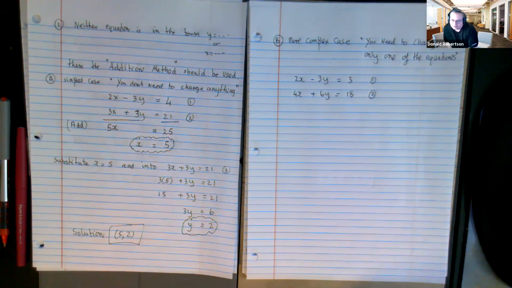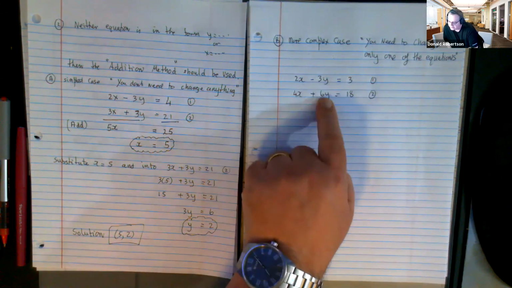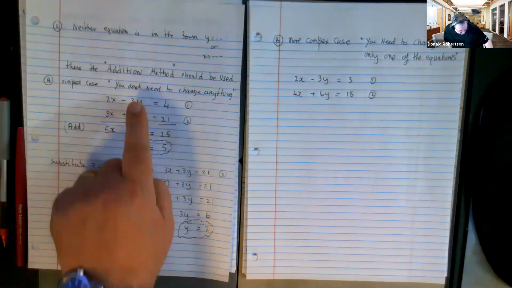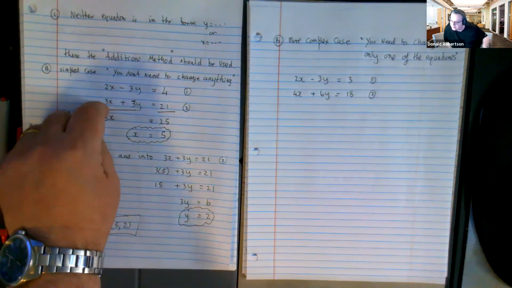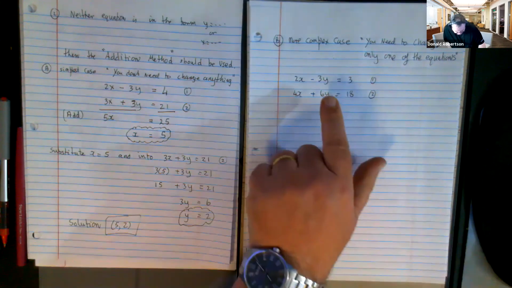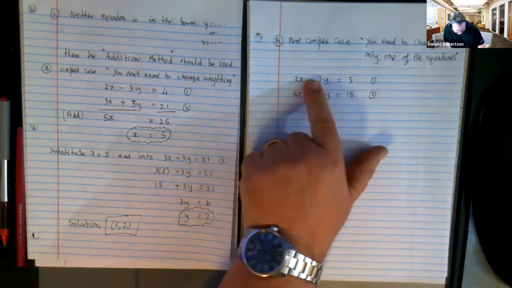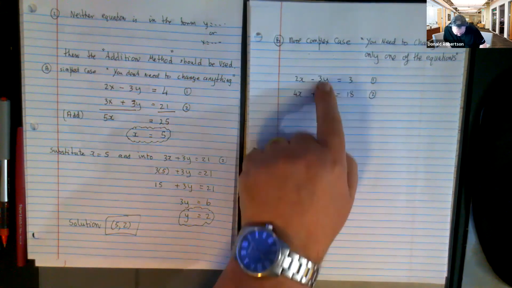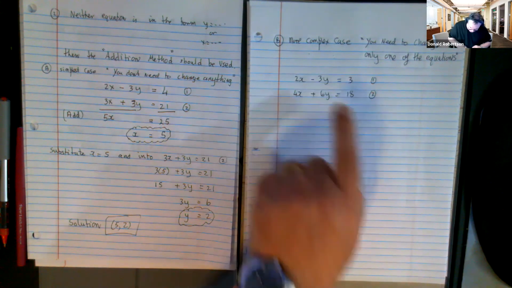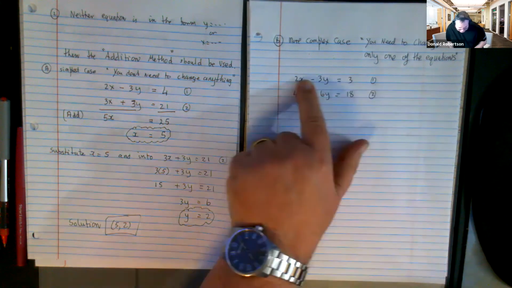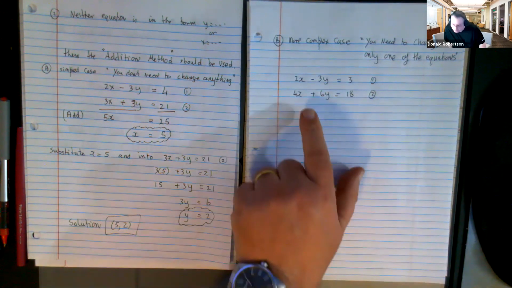Can you see what the problem is if I try to add these two together? Nothing gets killed off. Won't you just get 6x and 3y? Nothing gets killed off. Now, when I added these, don't the y's kill each other off? But can you imagine a question where the x's might disappear instead? Right, that could happen as well. What you need to do in a situation like this is to recognize that although this equation and this equation right now don't destroy each other, it is possible that if I change one of the equations, in this case, I'm going to change equation 1, I could turn it into something that could work with equation 2.